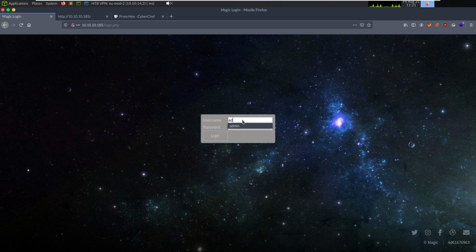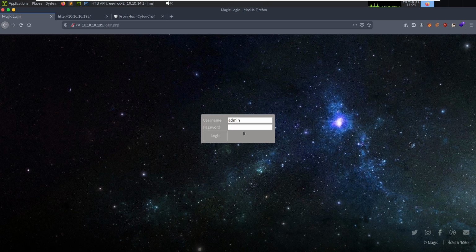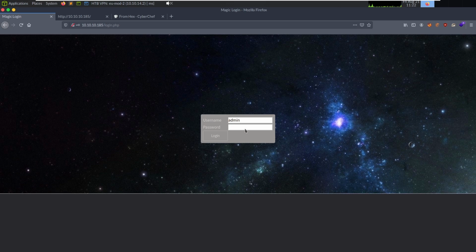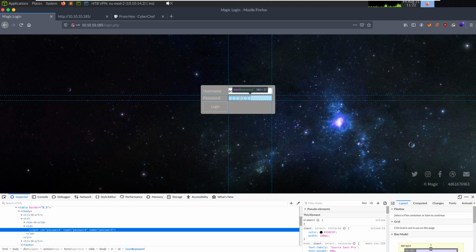Okay, admin, and I'm going to do an SQL injection. Looks like I can't use my scroll wheel to zoom in. So let's press F12 and unmask this field, because whatever I put in here is going to show dots, so you can't really see what I'm typing. But if I go into the source, take this type equals password off, then it's not going to be masked. So we can do admin, or... whenever I hit space, it doesn't go through.